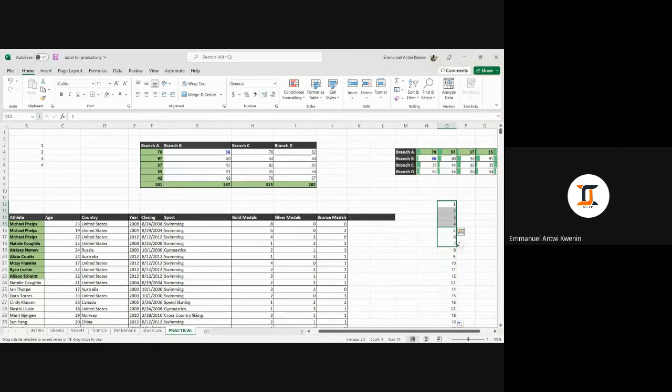So when you wrote 1, 2, 3, 4 and then click and drag, you're telling Excel, please, with the pattern that I have made in the first 4, continue in that way for me. When you click and drag downwards, it will follow that pattern for you. So that is how you go about the sum function, and we'll go a little bit deeper in that in our next meeting. I hope that's clear.